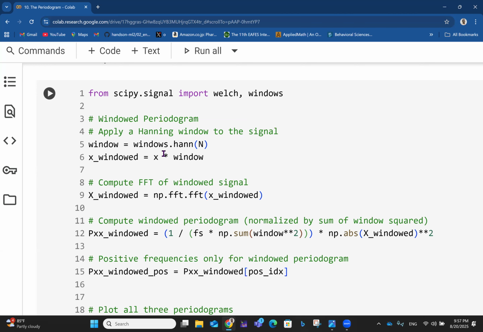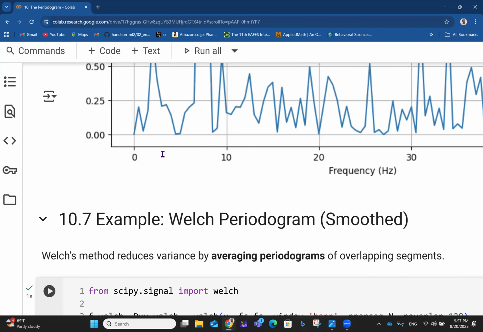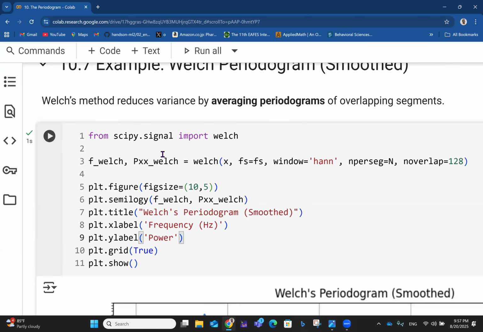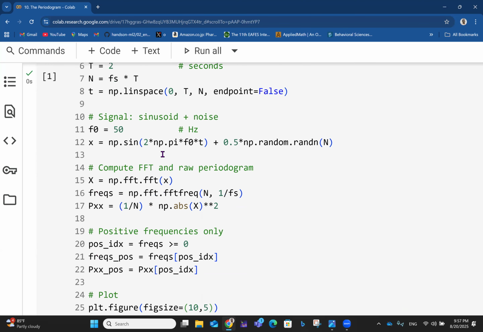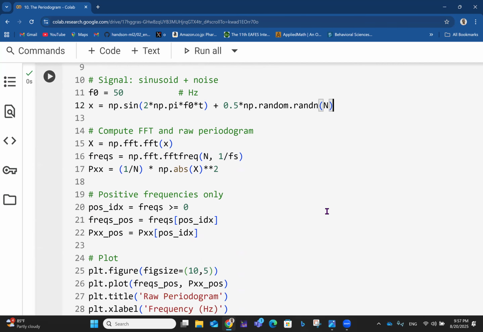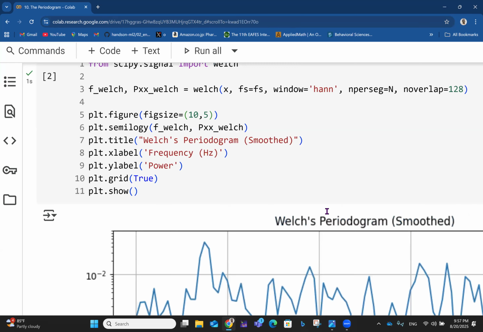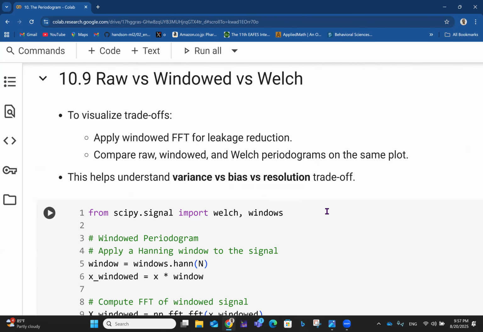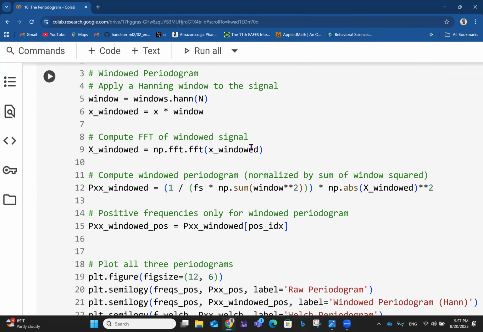Then x_windowed is now, this x is the original signal from the first time. You can see we didn't declare a new signal here because we are still working with the data that was declared here, so this sin(2 pi f t) plus the noise. That's still what we are referring to because we are not declaring anything new here. So we are working based on that. So the signal now times the Hanning window, that's what we have in line 6.